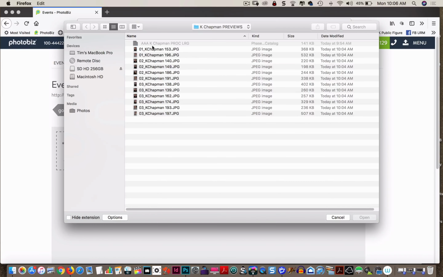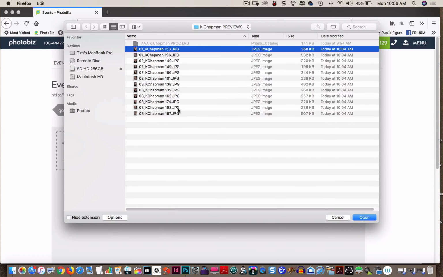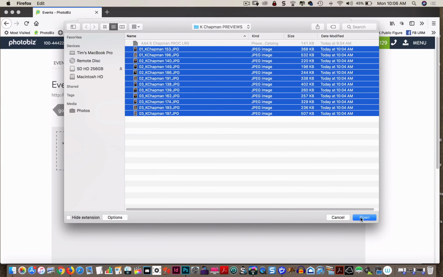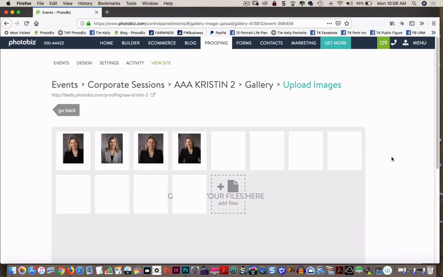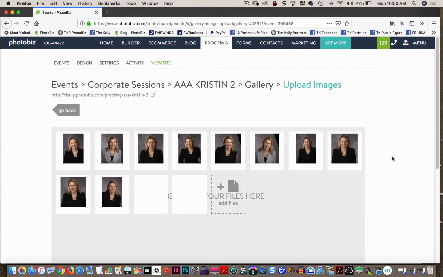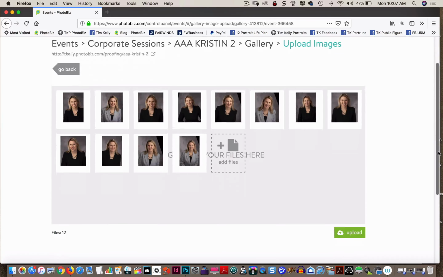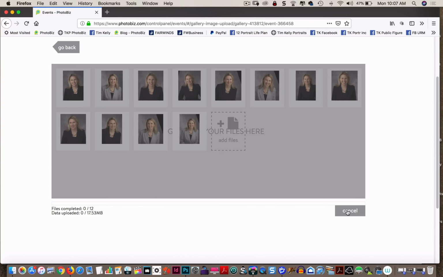I want to make sure they're in order. You can hit your name or whatever to get them to go 1 through 3 in my case. So we're going to load these up. And there they go. And it's going to be in the order I wanted, my 2 favorites up front. So those are in. I'm going to upload them.